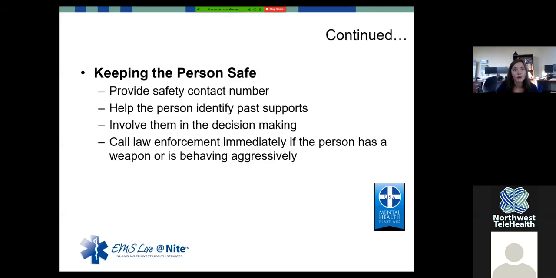We don't want to use any sort of guilt or threats to prevent suicide. For example, you'll go to hell, or you will ruin other people's lives. That's not what they need to hear at this point. And then never agree to keep their plan a secret. Again, never promise something that you can't uphold. That trust is really important. So never promise to keep their plan a secret.